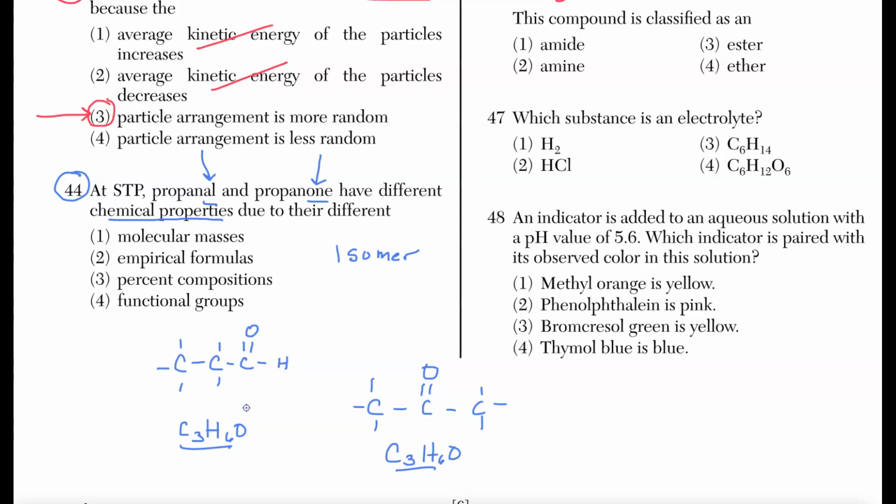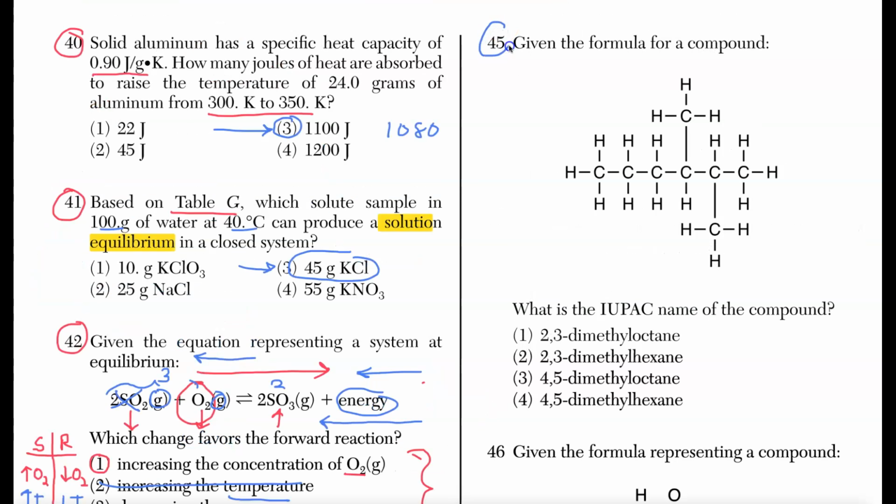They both have the same number of atoms, but a different structure. They're talking about isomers. And isomers will have the same molecular masses because they have the same number and type of atoms, so their atomic masses will all add up to the same number. And they all have the same lowest ratio because their molecular formulas are the same. And they'll have the same percent compositions. What's different is their structure. Functional groups have different structures. Different structure, different chemical properties. That's what they're after. Choice 4. On to 45.